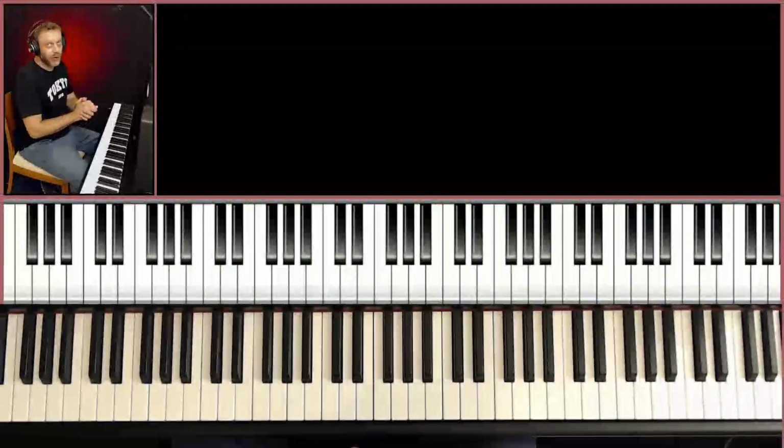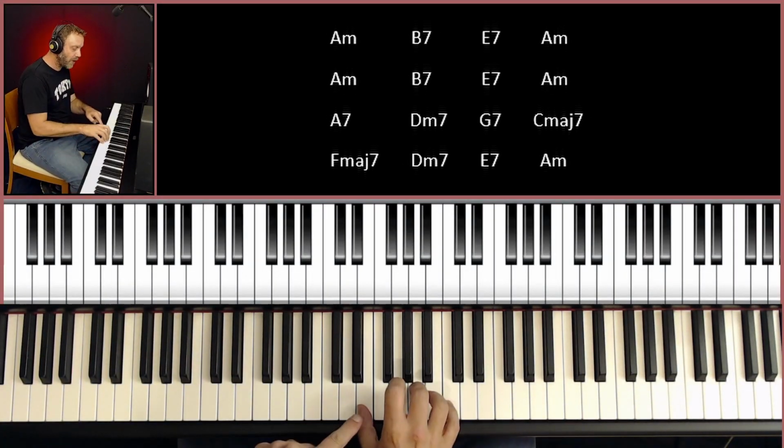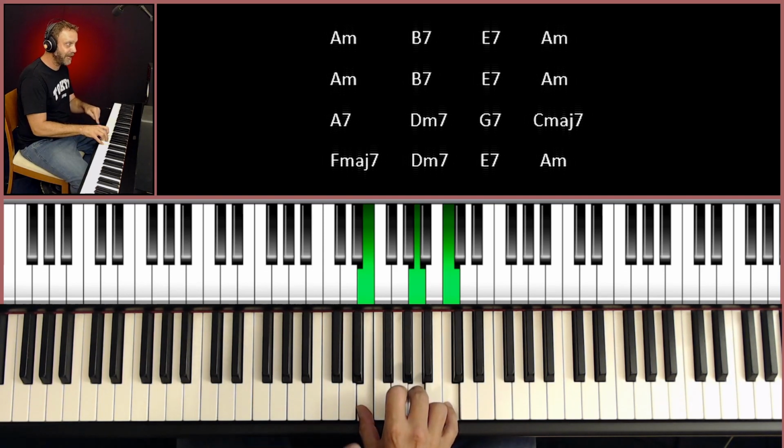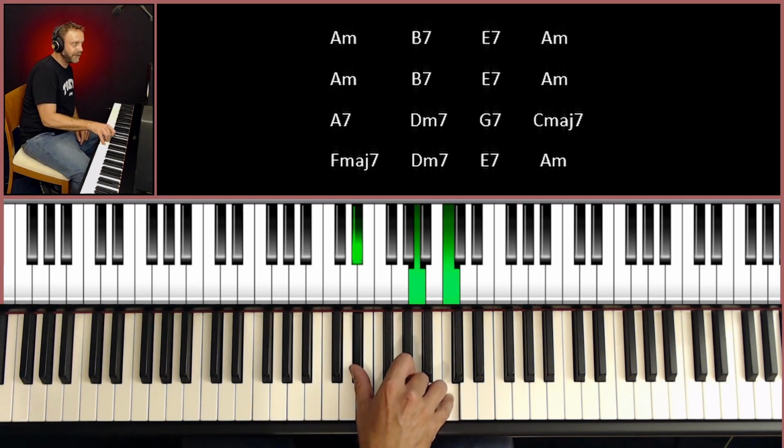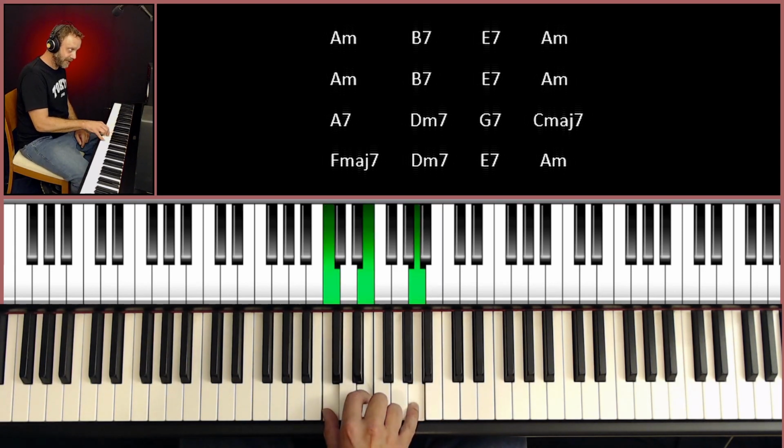And now I'm going to show you how to play the Montuno. We have four hand positions. The first one will be A minor, like this. Then I take my thumb one step down. This is a B7 flat 9. And then I play E7, like this. And we finish on A minor, like this.